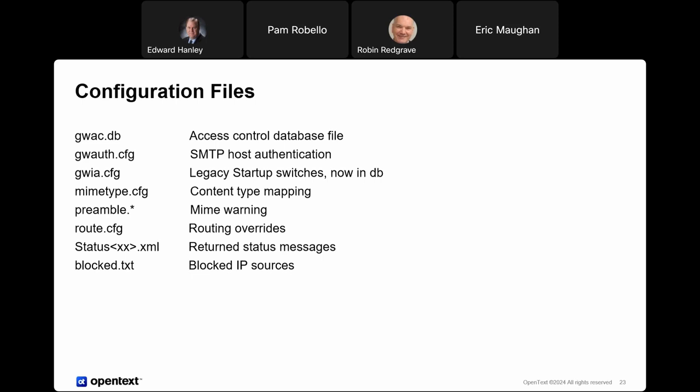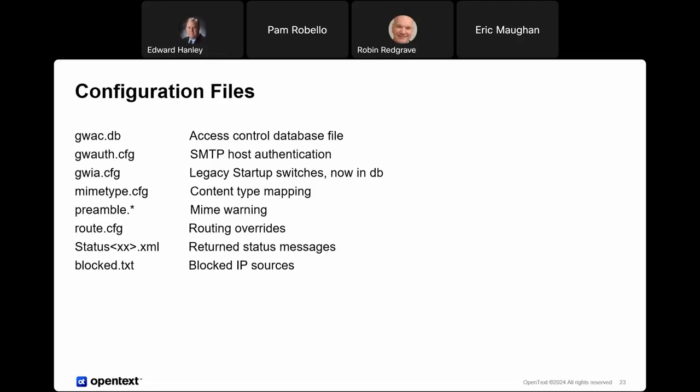Root CFG is something I find I have to use quite often. That's an override for how messages are going to go. So for instance, if I've got a relay host outside, like MessageLabs or something, that I'm bouncing messages off, but I'm sending a message to the finance system, which is internal, I don't really want to go all the way out and come back in. I can just do a routing override and say anything that's going to that domain goes that way. Or there was a government organization where anything going to a government site had to go through the secure government network. So in that case, we just put in that anything going to one of the secure sites got routed to this relay rather than the standard relay. But you get the idea.